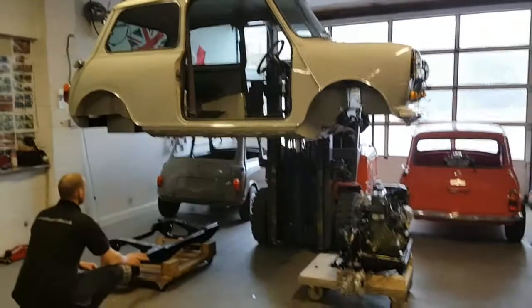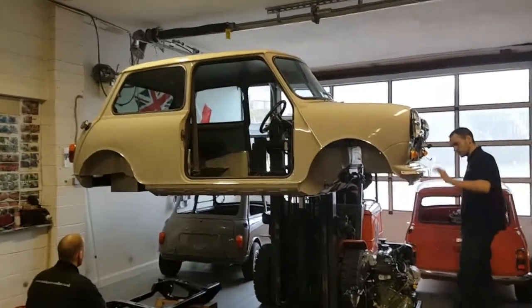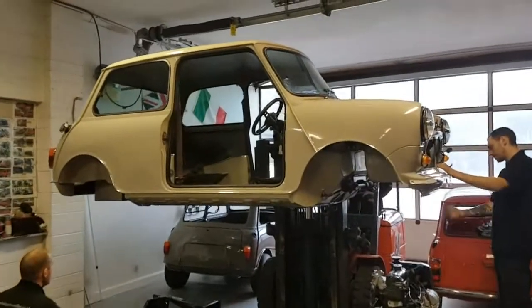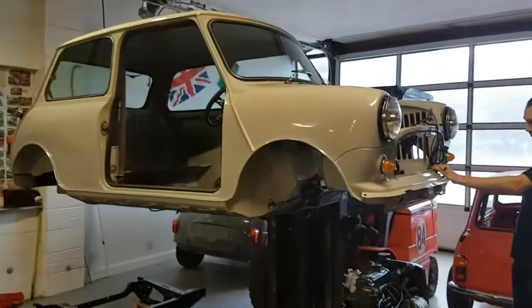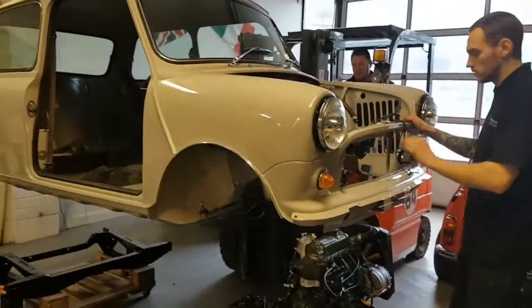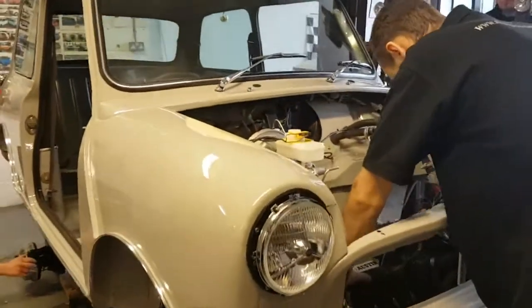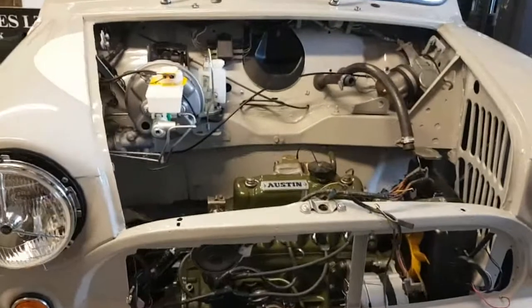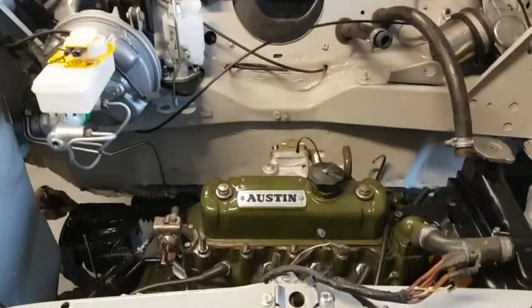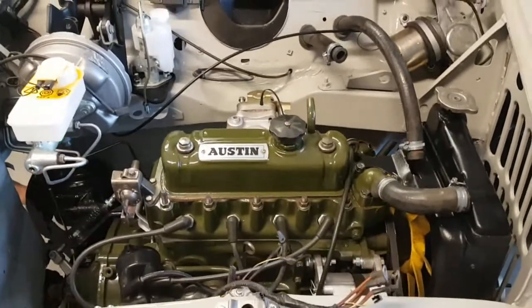Right, the last of the 3 is this new colour Farina grey Cooper Racer over an old English white roof. Yeah, go on, go down. Right, hang on a sec. Yeah, keep going. That'll do.